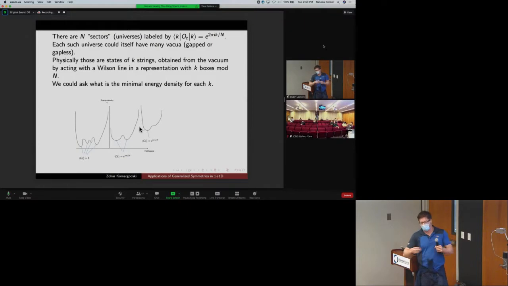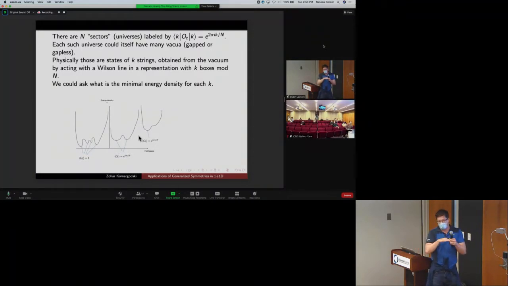So if you put this model on the lattice, you could decide that you want to study the dynamics of k strings, then those are the possible ground states of those k strings. Okay? Now, physically, one of the most basic questions is: what are the energies of the lowest states as a function of k?